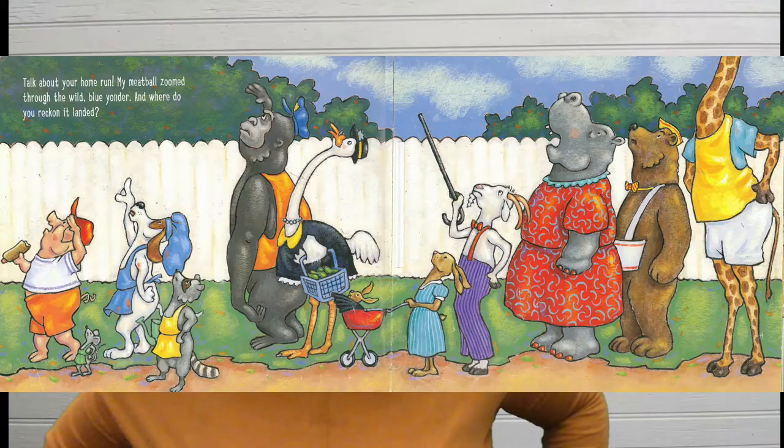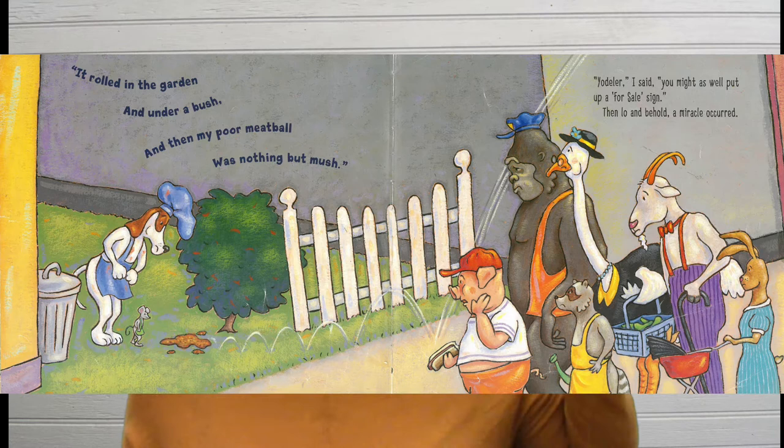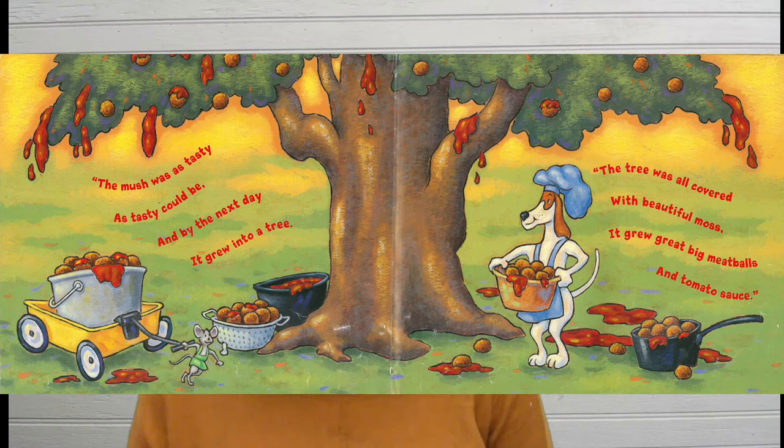Talk about your home run! My meatball zoomed through the wide blue yonder. And where do you reckon it landed? It rolled in the garden and under a bush. And then my poor meatball was nothing but mush. Yodeler, I said to myself, you might as well put up a for sale sign. Then lo and behold, a miracle occurred. That mush was as tasty as could be. And by the next day, it grew into a tree.